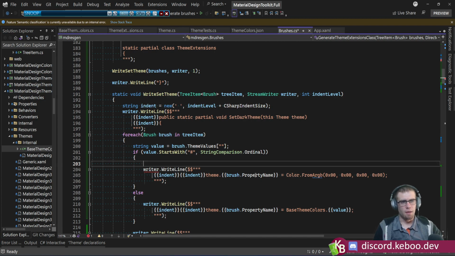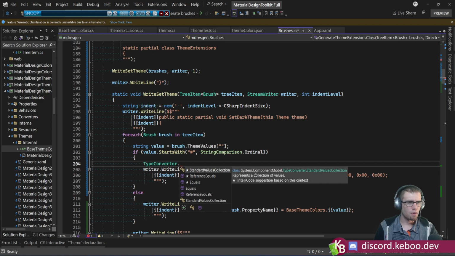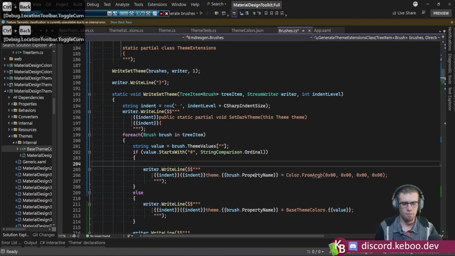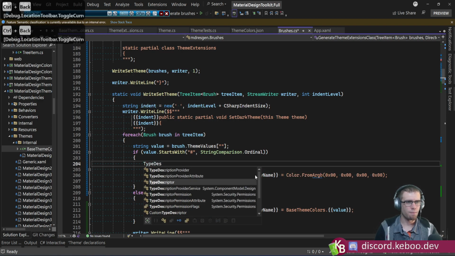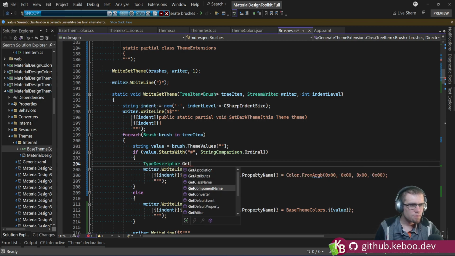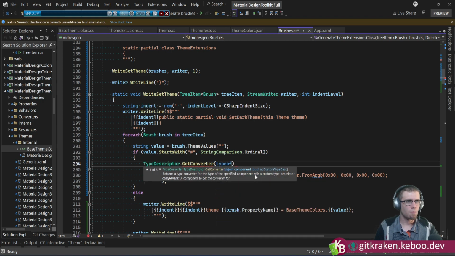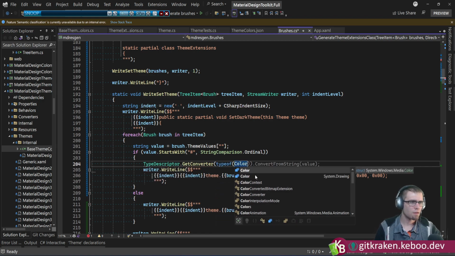Oh, yeah. Type converter. No, type descriptor. Get converter. Right? What is the type of color?